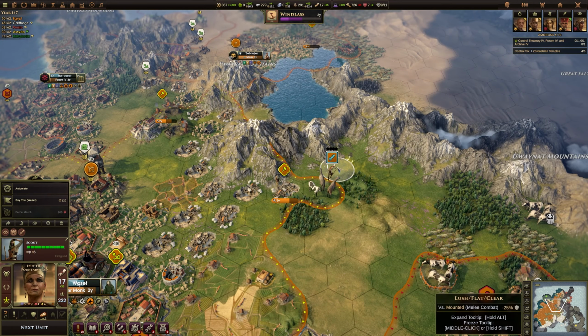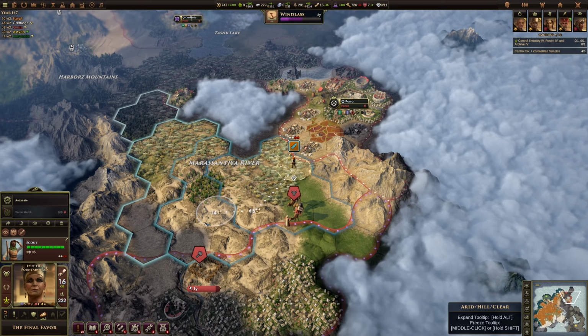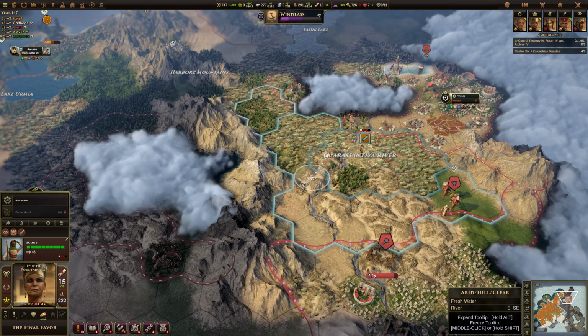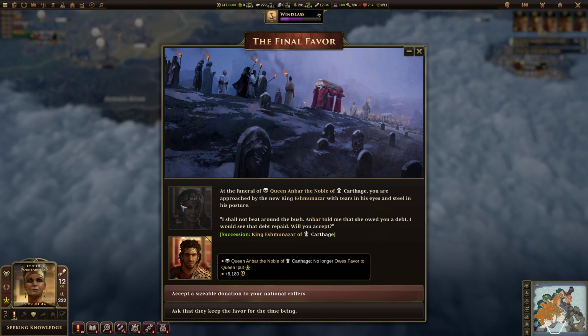Can you buy tiles? I think you can, can't you? Yes, you can. So let's buy another tile. I want this one here. So you don't have to use workers to buy tiles. You can do it with any unit. So yeah, there's not too much going on here. Can't go through there. That's to be expected.